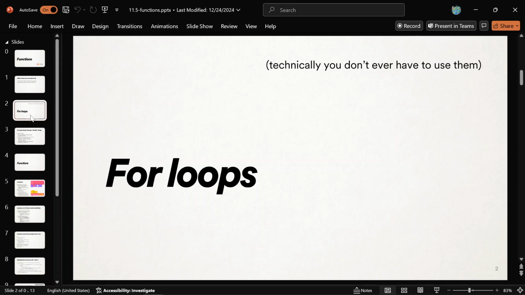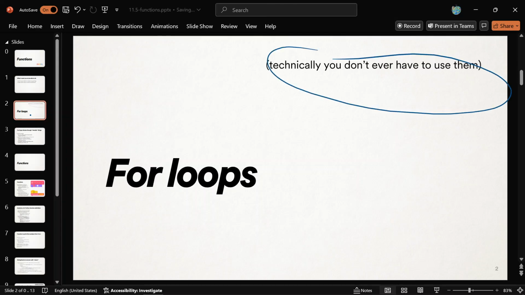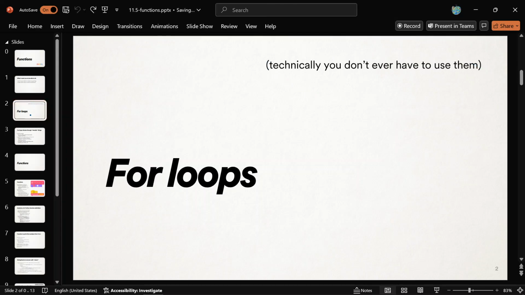We say while something. It's going to continue to run as long as the condition that we put in the while loop was true. There's another kind of loop called a for loop. It has the word for instead of while, and it does something cool and nice, but honestly, it gives us no new power. It just makes our lives easier. So technically, you don't have to pay attention. You never have to use a for loop if you don't want to, but I will prove to you that it does make our lives much easier for the cases where the for loop helps us.